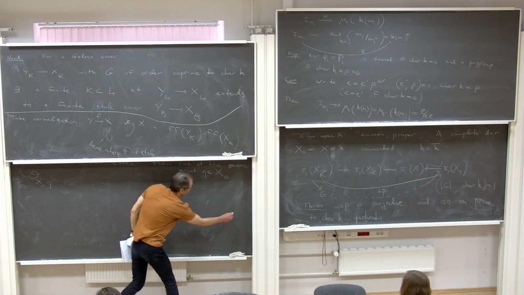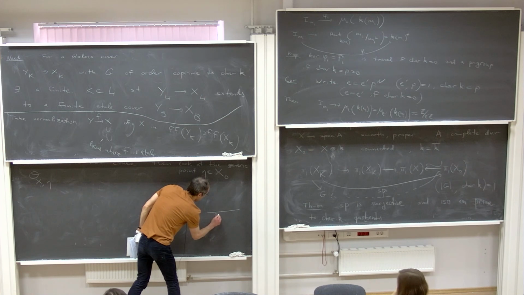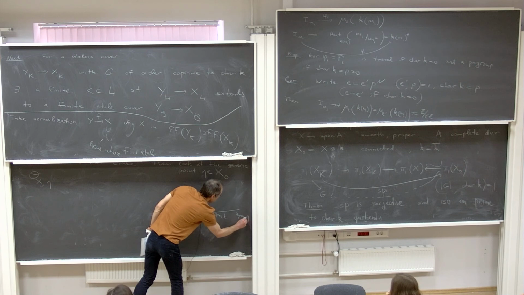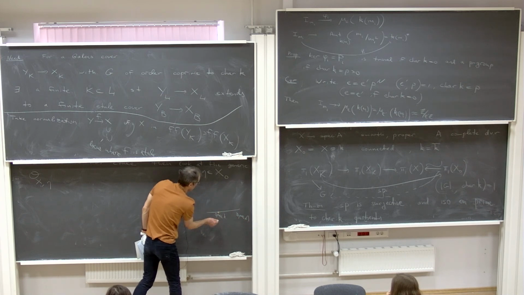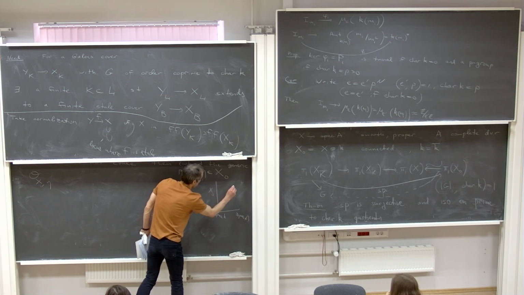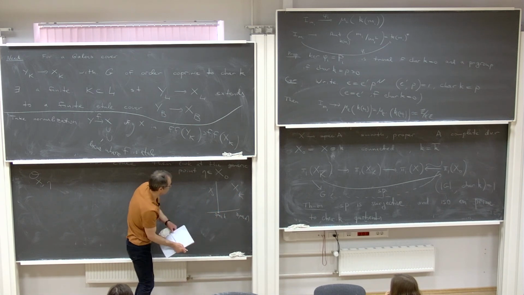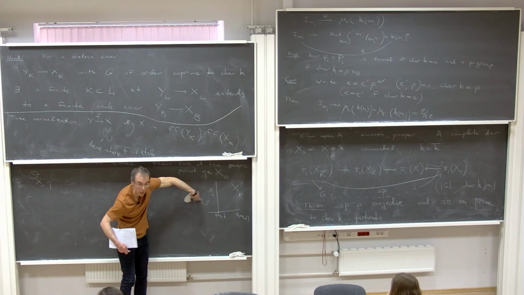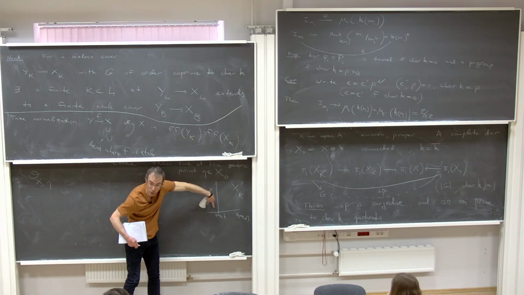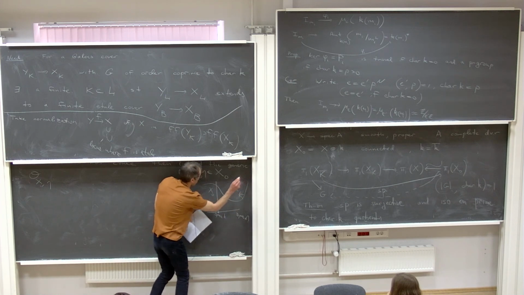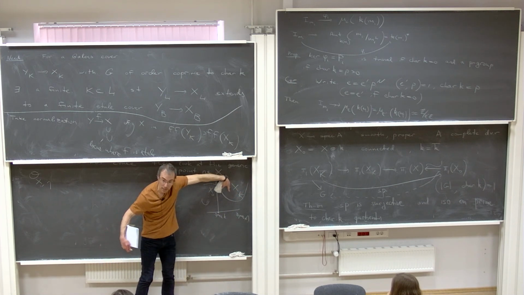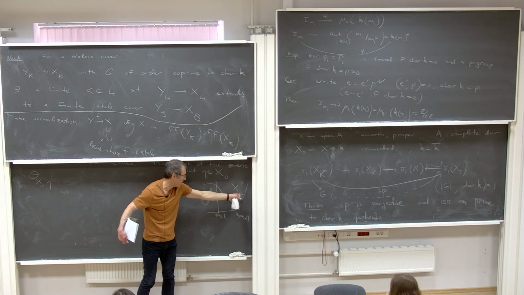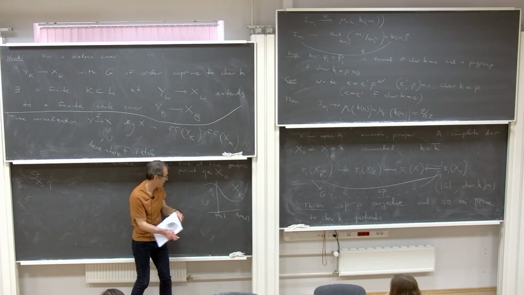So you have the following picture. This is Spec K. This is Spec A. So this is the special point. This is your X0, and this is X_K. And I have U here. So I want to show that U is everything. So it's enough to show that U contains all points of codimension 1. And what are points of codimension 1? These are some divisors like this that project dominantly here, but then the generic point is already in X_K. And the only bad divisor is this divisor.